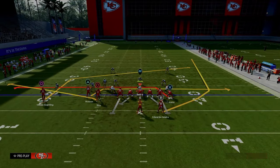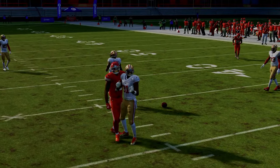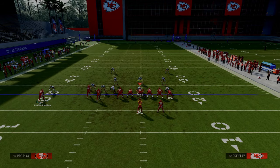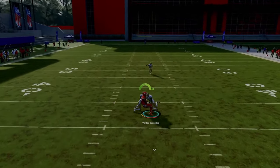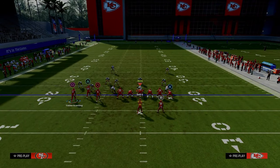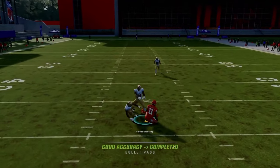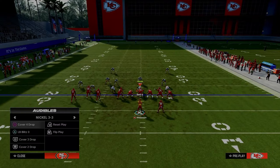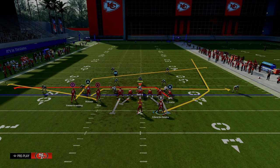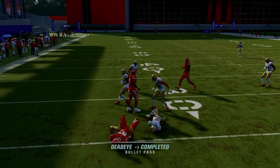Another thing you can do with this is motion this guy out — it just gives a little bit more time for your routes to develop in the middle of the field. You can throw this before it gets to yellow zones. It gives us a little bit better spacing. As a user defender, they're going to bite down on the drags a little bit more because you don't have to wait. As soon as he cuts to the middle, I can throw it, which gets him the ball before he gets to the user defender. Against zone, it's not as good, but it is good in general because we're attacking both flats, both underneath yellow zones, and the intermediate middle of the field. The flat is going to get pulled out by that flat route, and then the tight end can be thrown underneath.